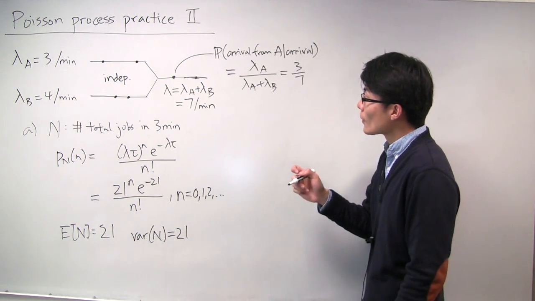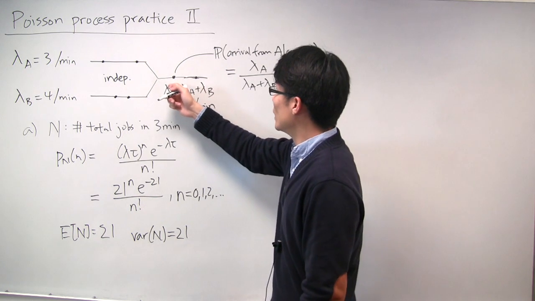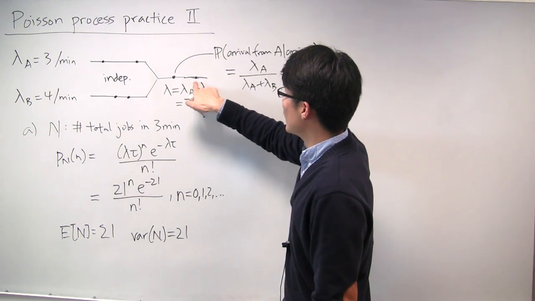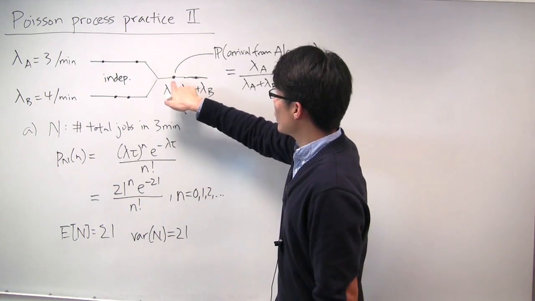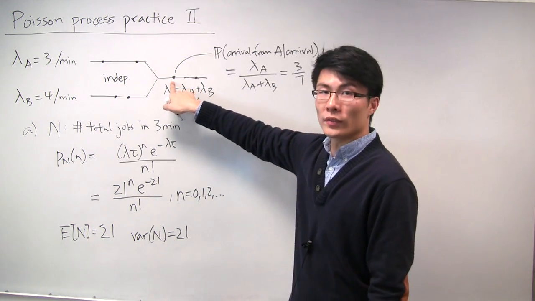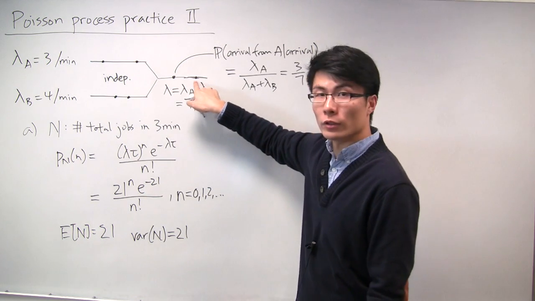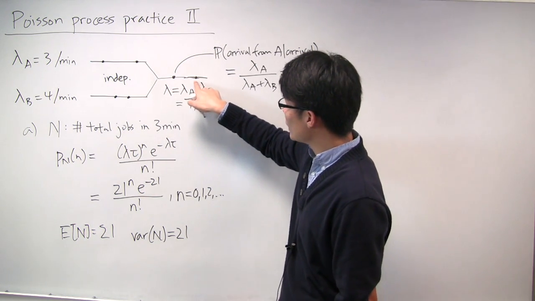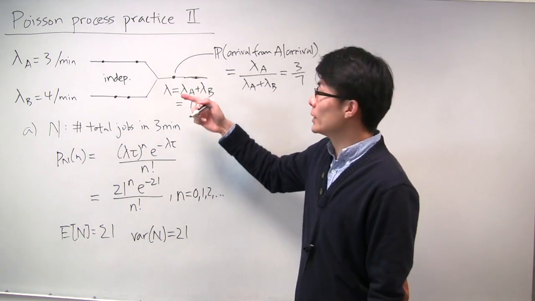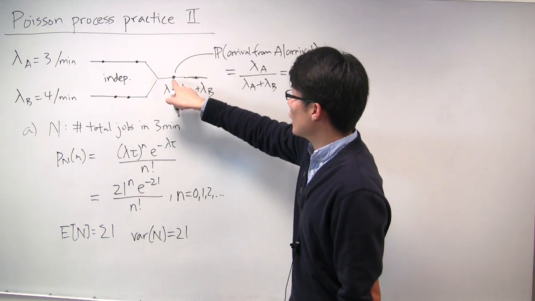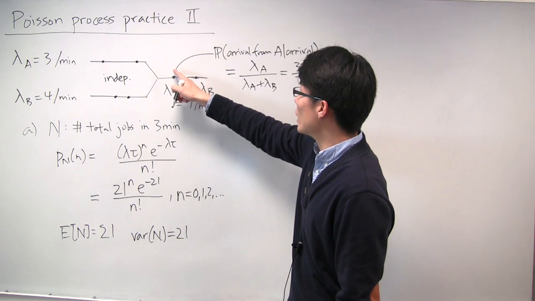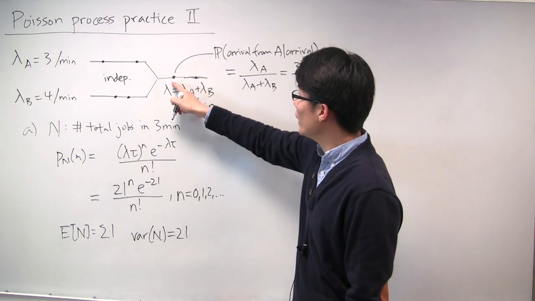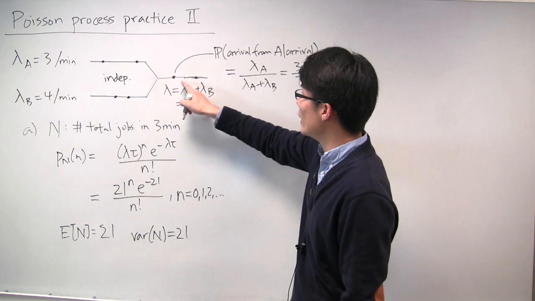And the other thing that we can note is that suppose that we consider now another arrival in the merge process. We also know that whether or not this arrival was of type A is independent of whether or not this arrival is of type A because of the fresh start property of the Poisson process. So after this arrival arrives, the process starts anew. And so what happens here is independent of what happens here.